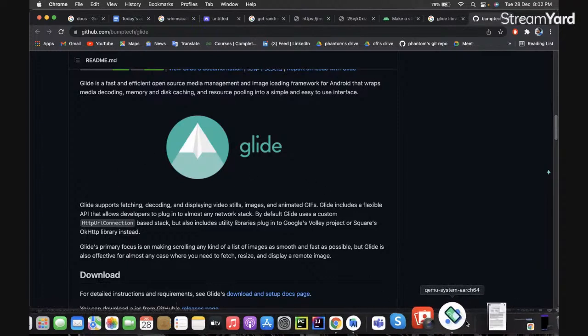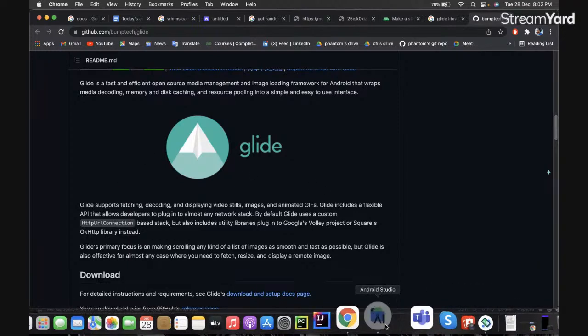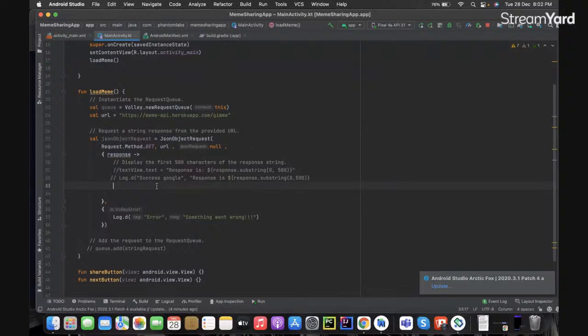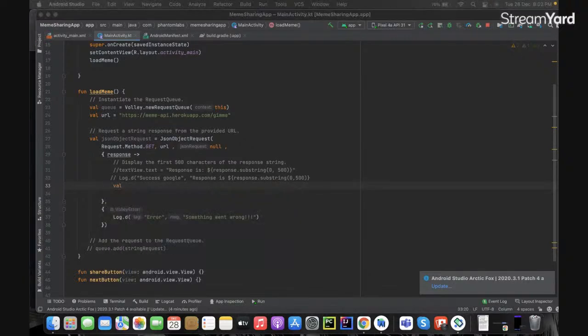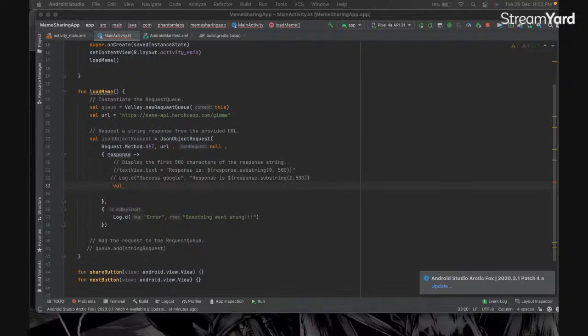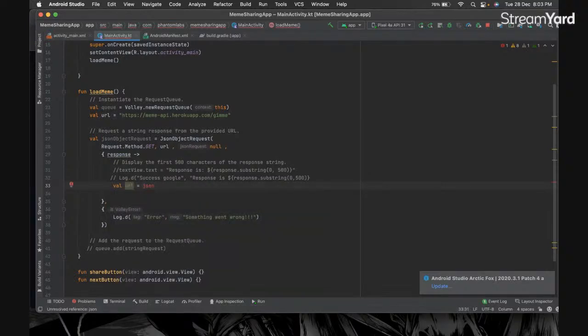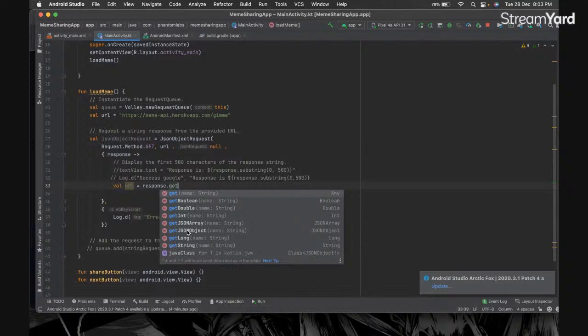So what are we going to do? From here, we take the URL from the JSON response dot get string.